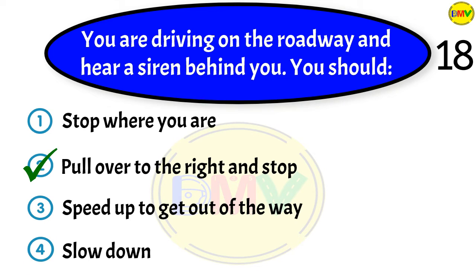The correct answer is 2. When you hear the siren or see the flashing lights of an emergency vehicle coming from behind your vehicle, you must create a clear path for the emergency vehicle and stop. Reduce your speed and safely pull over to the side of the road. If the emergency vehicle is directly behind your vehicle when you are in heavy traffic, keep moving slowly until you can get out of its way.